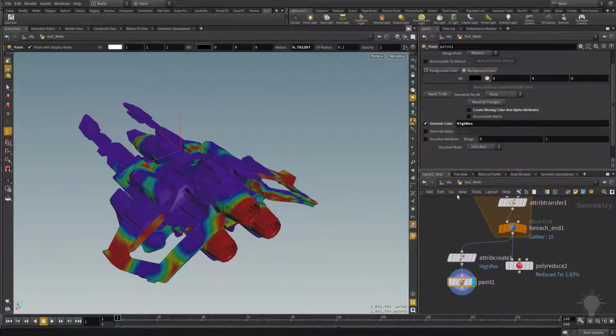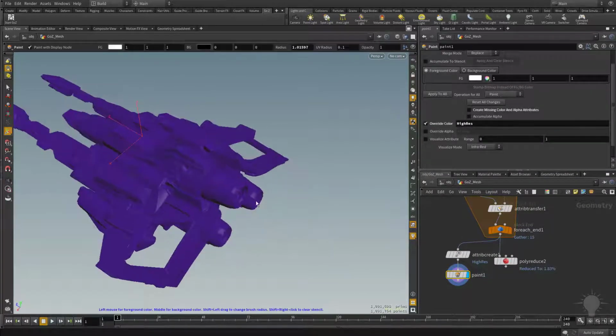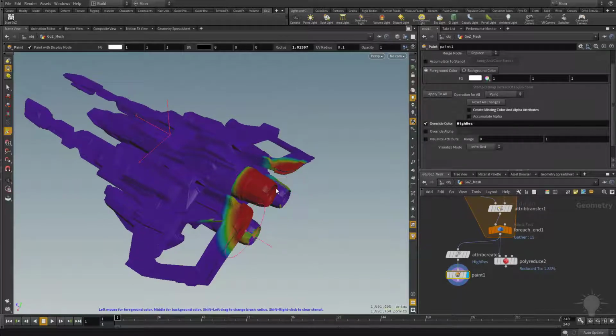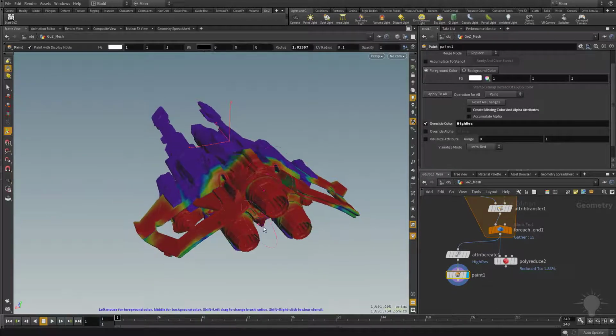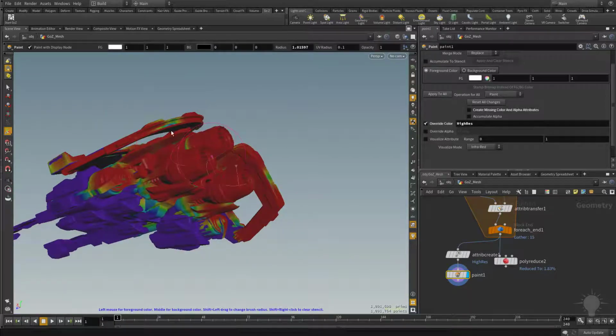So anyway, let's go back to our original node view here, and I'll go ahead and undo. And again, let's go ahead and paint these areas where we want to retain our high-res mesh. So we can just, again, big brush strokes. We want all this stuff back here to be high res, anything that's camera facing back here to retain a little bit higher level of fidelity in our geometry count.